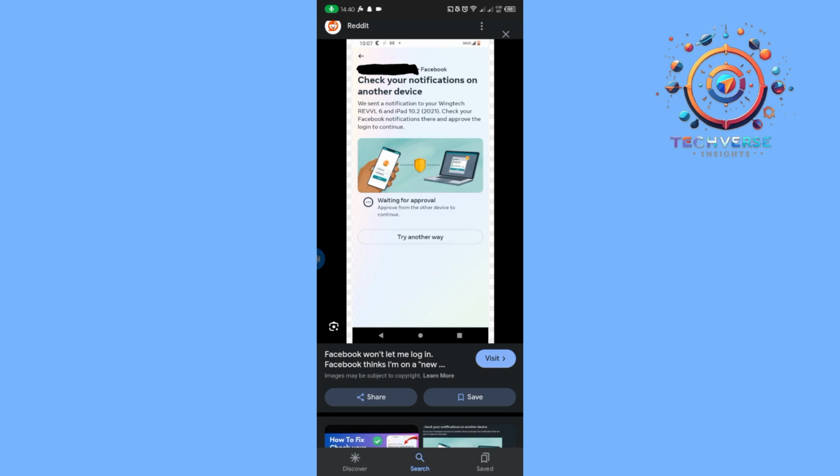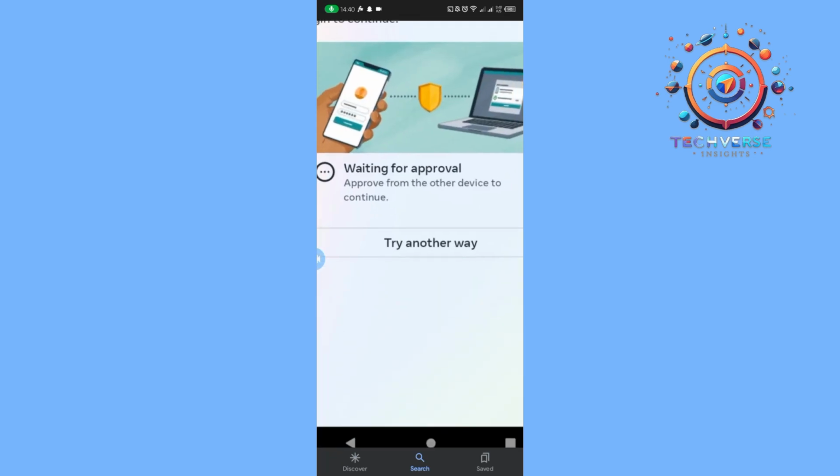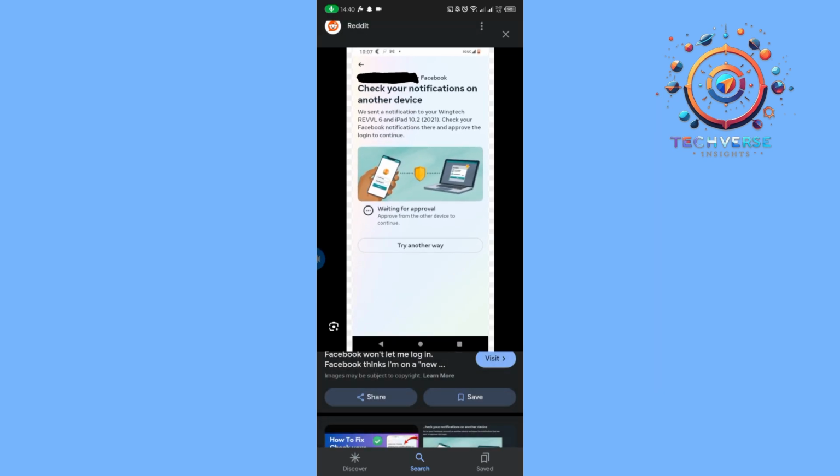may decide to try another way in which it will send us a code as a text message or on our email telling us to actually confirm the code that we have been sent, which may send you the email or text message in the form of a code in order for you to approve your login to your Facebook account on another device.